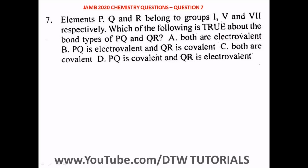Question 7, JAMB 2020 chemistry. Elements P, Q, and R belong to group 1, 5, and 7 respectively. Which of the following is true about the bond types between PQ and QR? So element P belongs to group 1. So examples of this could be sodium, potassium. Element Q belongs to group 5.